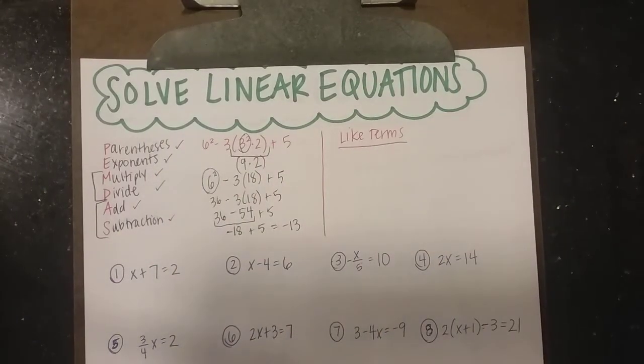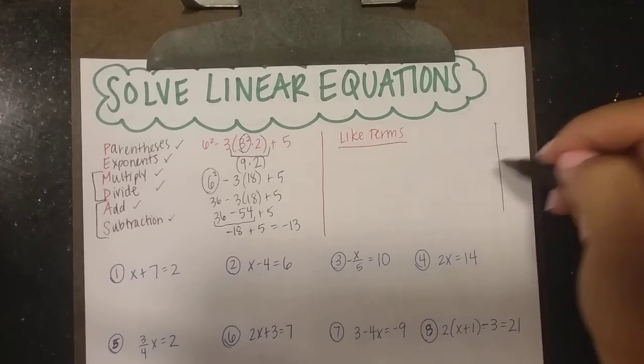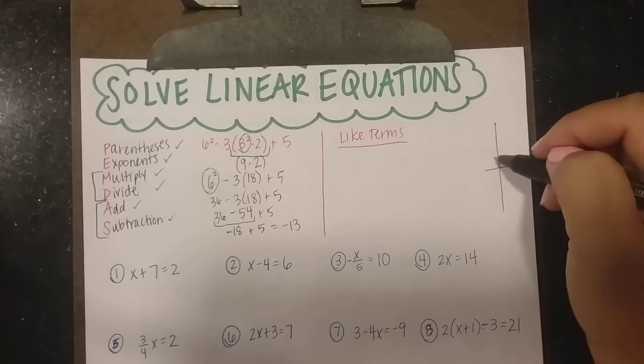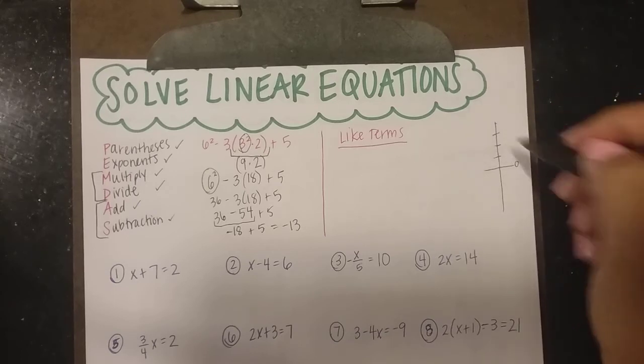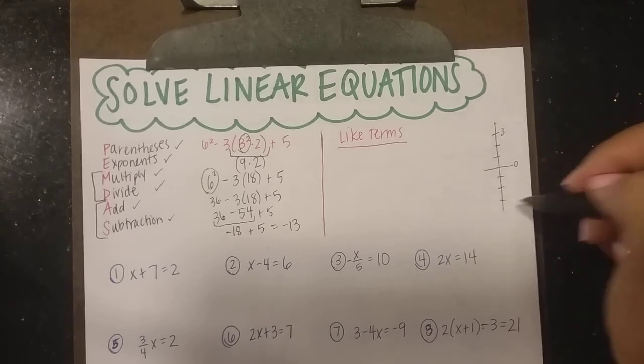Okay, if you struggle with your negatives when you're adding and subtracting and you're involving negative numbers, sometimes it helps if you think about being on an elevator where your ground floor, right, the ground is 0. And then you got your first floor, second floor, third floor as you go up. And then if you were to go below the ground, you could say that's your negative 1, negative 2, negative 3, right? So it's kind of like a vertical number line. So here's my 0, first floor, second floor, third floor, and then negatives on the bottom, right?